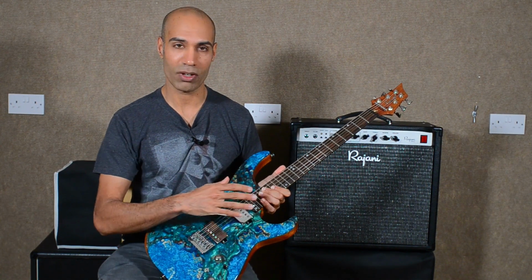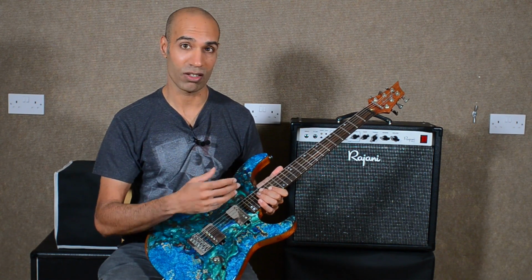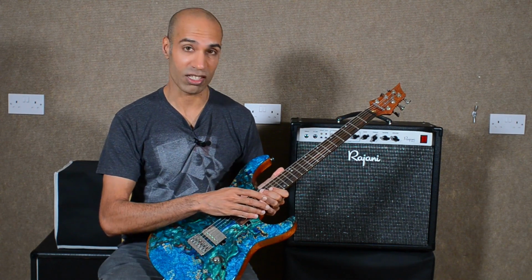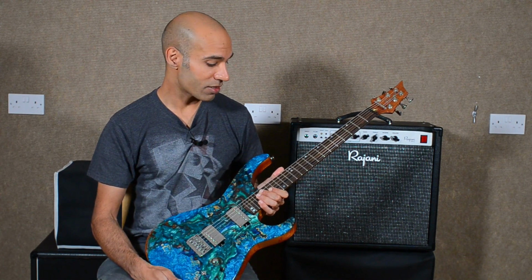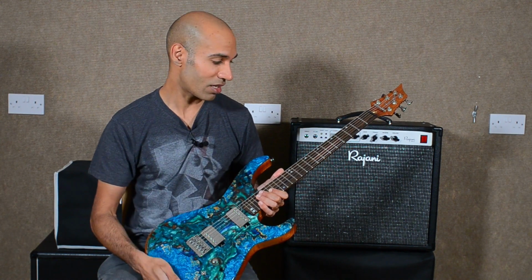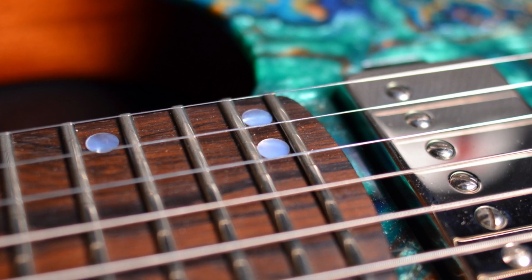For some reason, maybe it's just the way I play, but I wear frets down, at least normal frets, super quickly. And I have to get my guitars refretted maybe every 3 or 4 years, which is extremely inconvenient and expensive. So stainless steel frets, for me, they just last forever. I haven't seen any wear on any of my guitars with stainless steel frets at all.